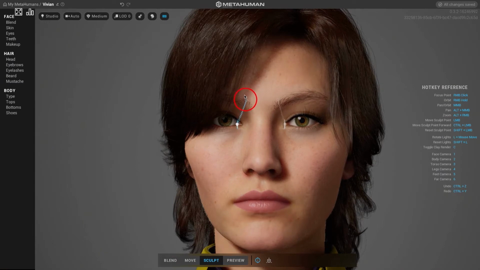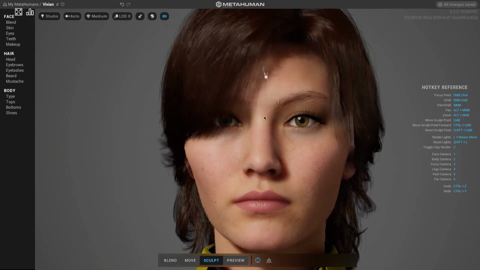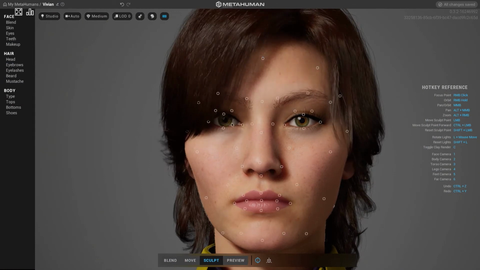Now, the group will still move because you can't just change one point. For realism, the whole group will still move, but the group will move with a lot more nuance. Okay, you can also change here your height of the nose, that nose bridge, different parts of the eyebrow as well, the forehead, change the elevation, and change the size of the forehead. You can move around the cheeks here and move around the lips as well. All of these finer points. So definitely play around with this. The more practice that you get, the more you'll be able to create exactly the kind of character that you're looking for.